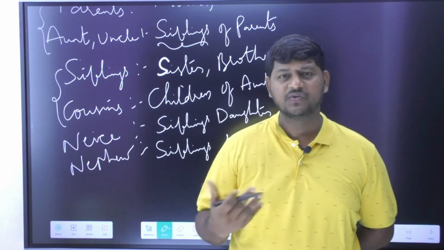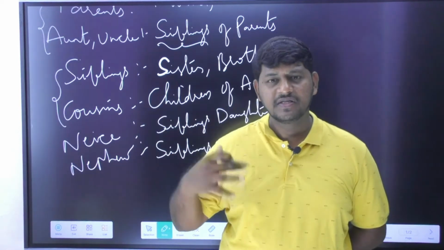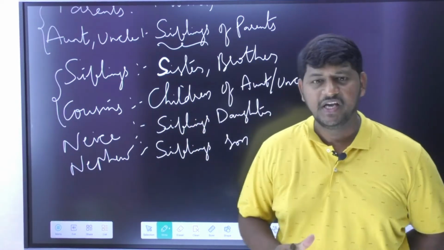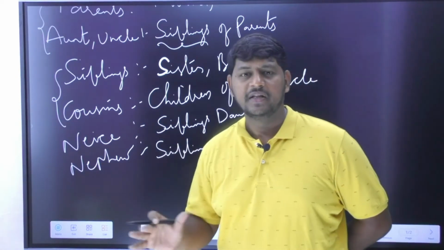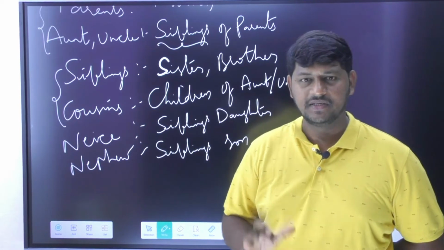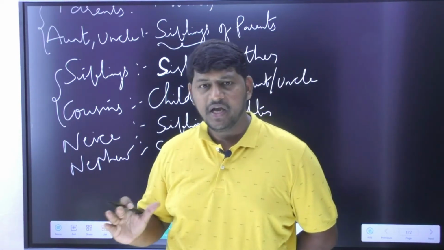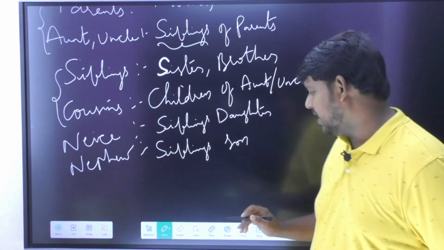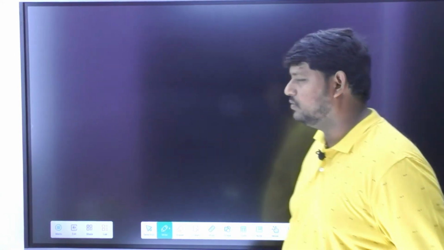Because we are much more habituated from our childhood. Maybe from the past 20 years or 18 years, we got habituated with our childhood information, how exactly you are supposed to go with the blood relations. That is why it is very crucial that you should have strong basics, so that your mother tongue influence is going to slowly degrade. Okay, please do remember.